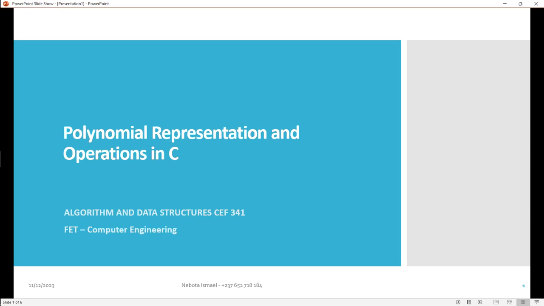So today we are going to be looking at how to create a polynomial representation using a linked list. We are going to basically be having a series of tutorials on how to actually implement all of the different functions of the polynomial using a linked list. This is basically going to be used with the C programming language, or for those of you who can use C++, it is quite good for you.